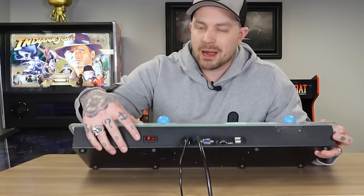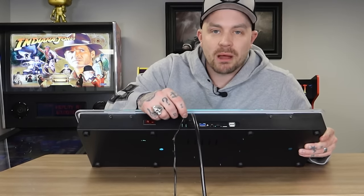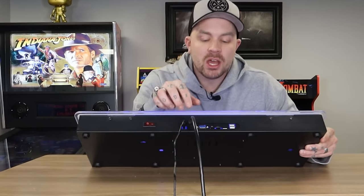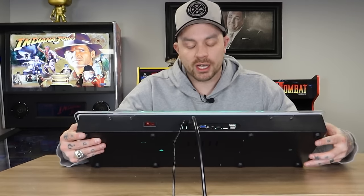We also have our master power switch right here, so you flip that to power everything on. We have our DC power supply cable connection right here. Next to that is our HDMI cable. That's what I'm currently using. So with the HDMI cable, you can get your audio coming through your TV. We also have the ability to use VGA right here. Now, VGA is only going to bring your video through, not your audio. So if you use that with an older monitor, you'd actually use this little volume control to get the volume and the audio coming out right from the control deck.